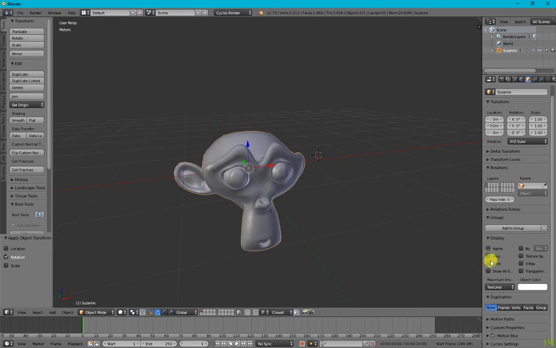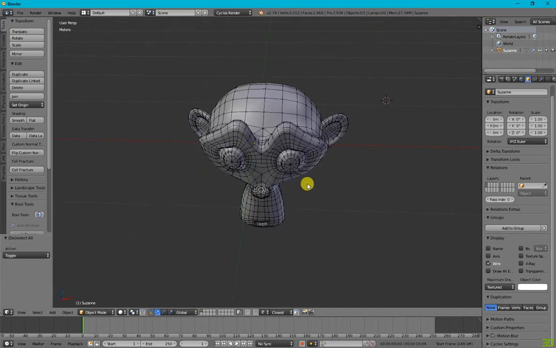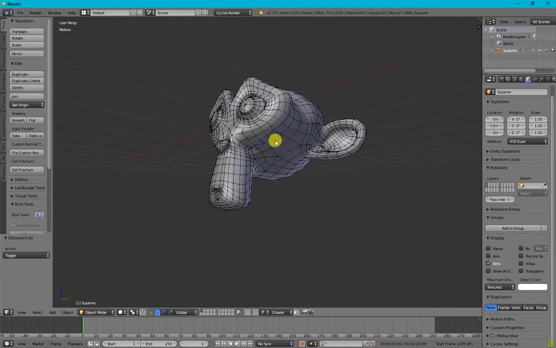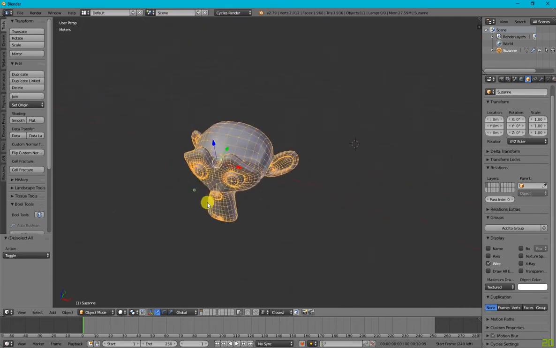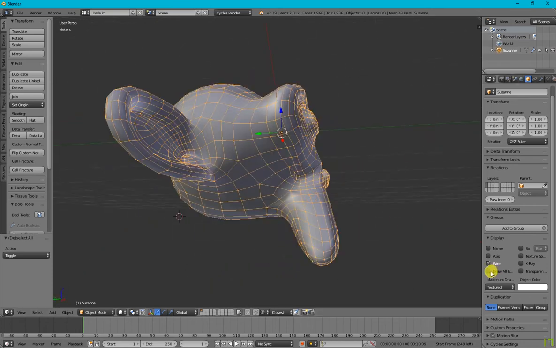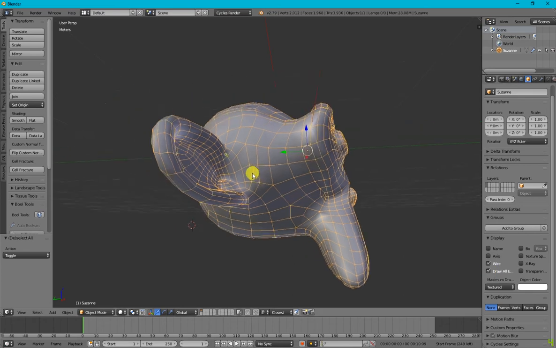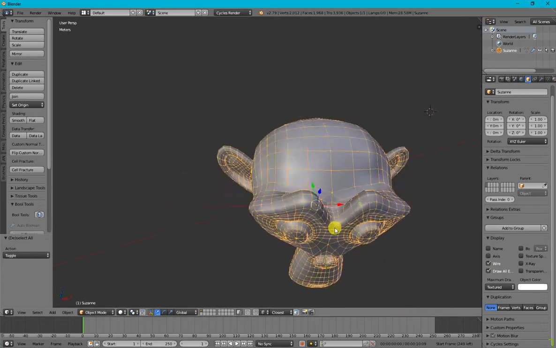Next is wire. This is quite helpful, right? It shows the wireframe of your mesh directly over it. Now you can just print screen and send it to somebody showing off your wireframes. All right, and sometimes what happens is it doesn't show all the wire which are there. So you can just press this one as well. Now it shows, okay, see, there is this edge which is not shown, and just as I turn this on, it'll show every edge which is there inside the mesh after this is applied.